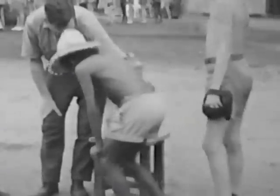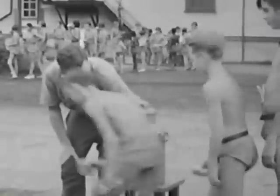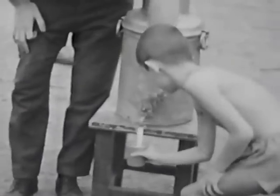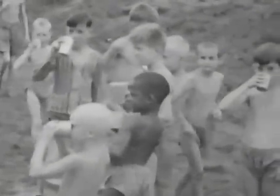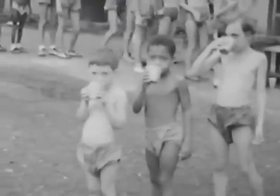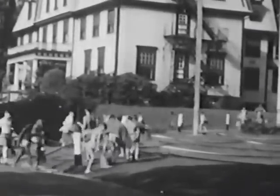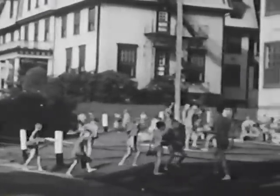This was twice a day. This was milk in the cans. One of the men from the dining room would bring out the milk. You went through, picked up your cup, filled it, and then there was a container you put the cups in. They were taken back and washed, and then they'd be ready for the next time the milk cart came around. Milk was bought by the state from local farmers in this area, and they had their own pasteurizing plant here, and of course all the milk was in refrigeration and it was cool.